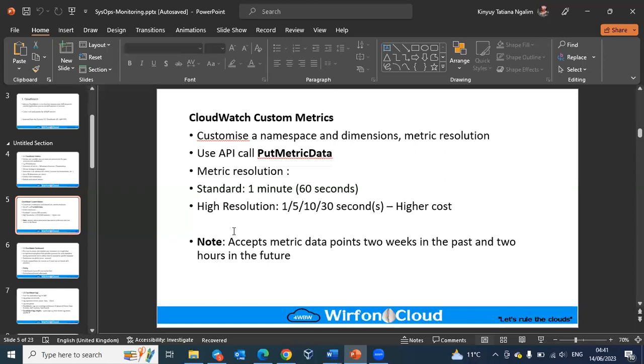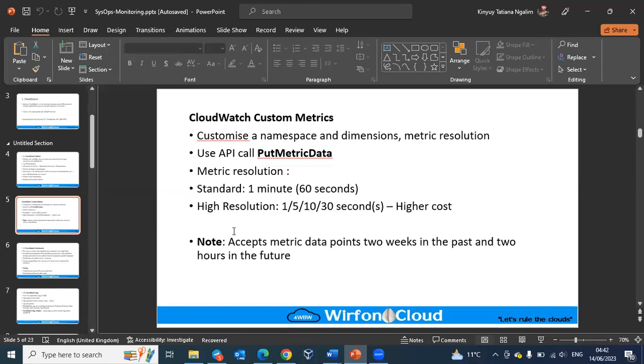You'll be able to specify the namespace, the dimension of the metric, and the resolution, that is, how frequently the metric gives you data. A metric can either have a standard resolution, where you have data every 60 seconds, or a high resolution, where it can have data every 1, 5, 10, or 30 seconds, but it's at a higher cost and you have to pay more.